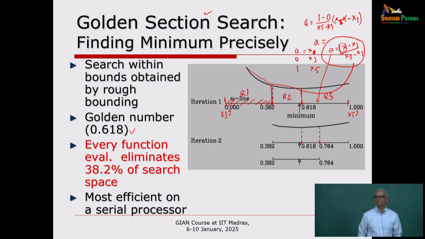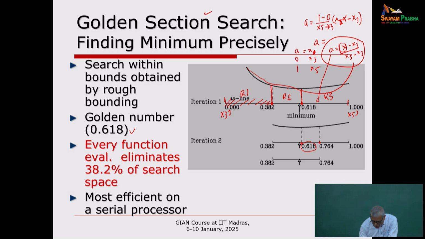What's the magic of this number? That happens only for this golden number: one of these is going to match with one of the others you have already evaluated. So you see this one matches with that. So for this point I don't have to evaluate the function, I've already evaluated it before. There is only one new function I have to evaluate. You try with any other number like 0.619, it's not going to happen. It's going to be a slightly different point. That's the beauty of this number. Okay, so you have to remember that number.